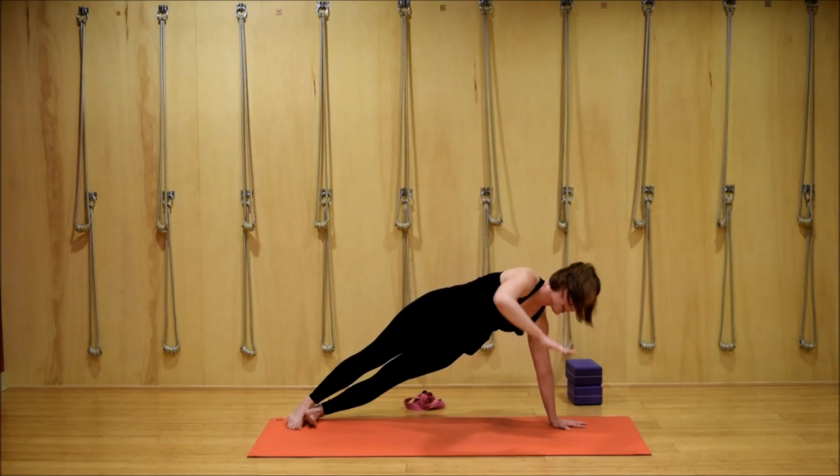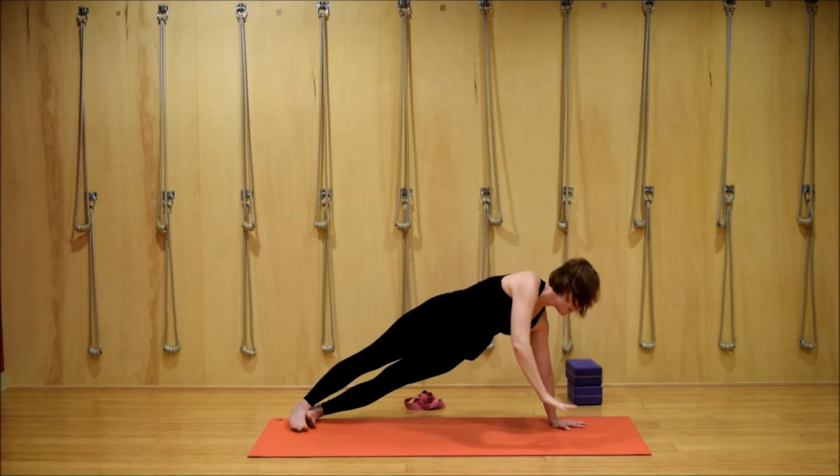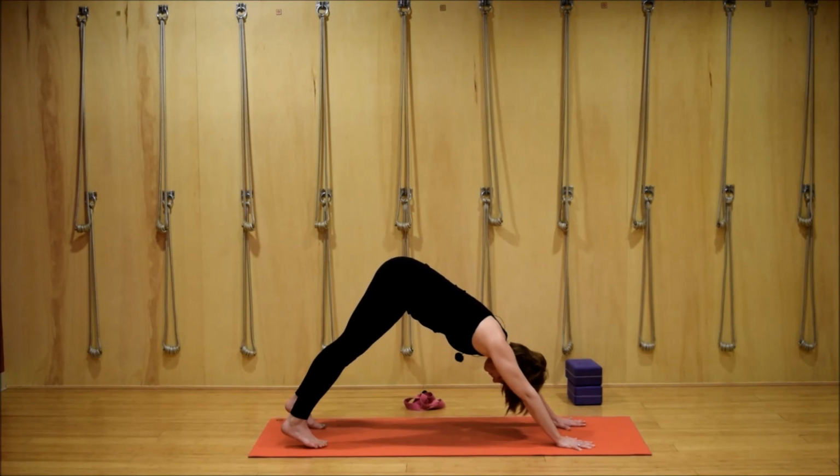Stack the right leg on the left leg. Lift the right arm, side plank. And then slowly come back to plank. Lift the hips up, downward facing dog.